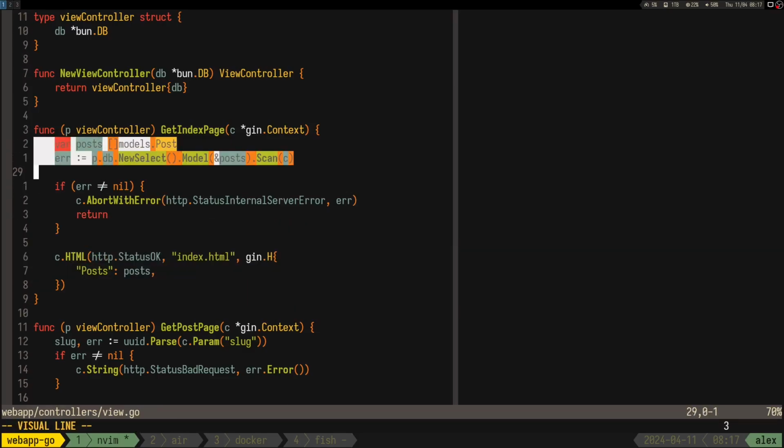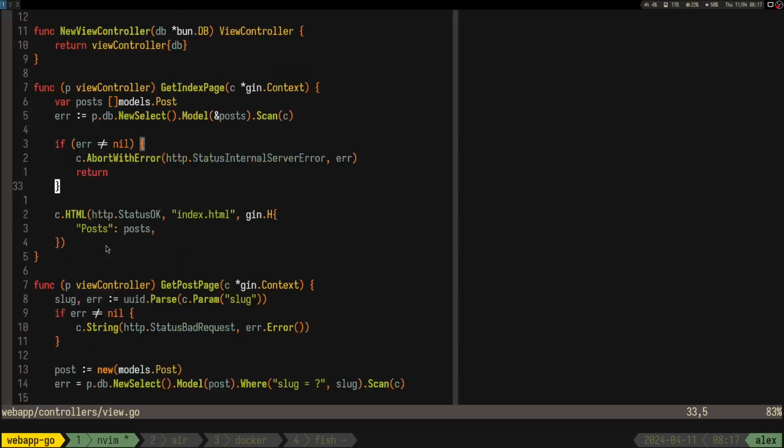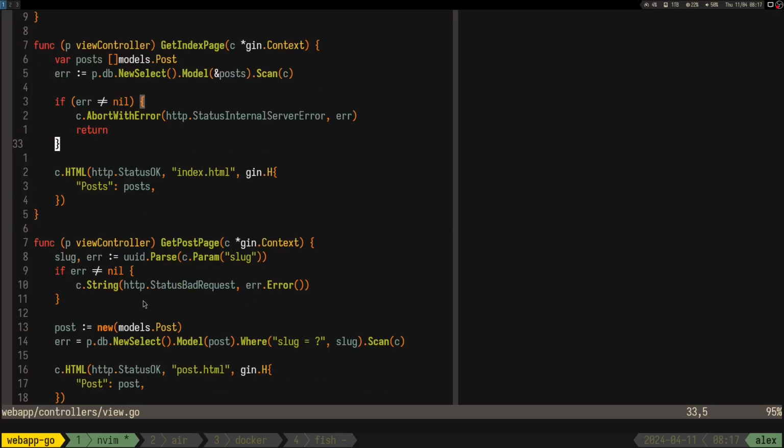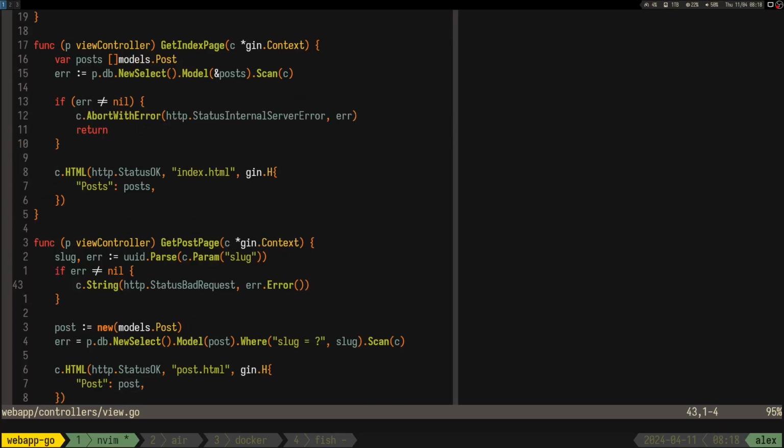But no, how can I make this one fail? I guess. Well, you know, if the table doesn't exist or something, maybe that's when it's gonna fail. Or something like that. Oh, and this one.